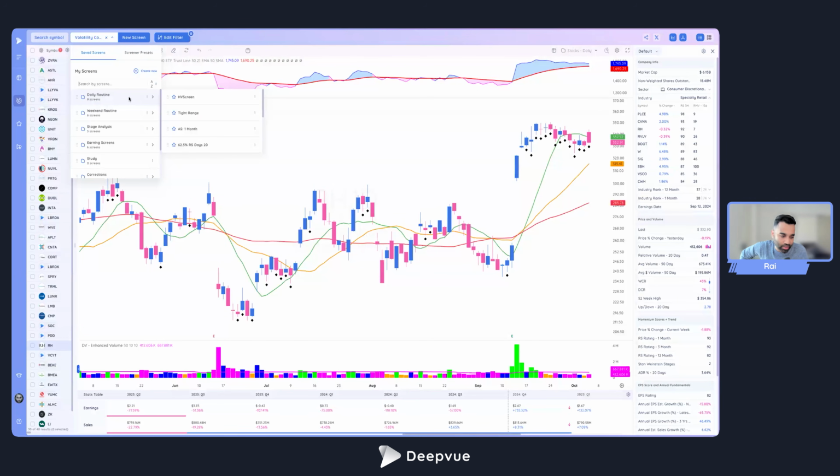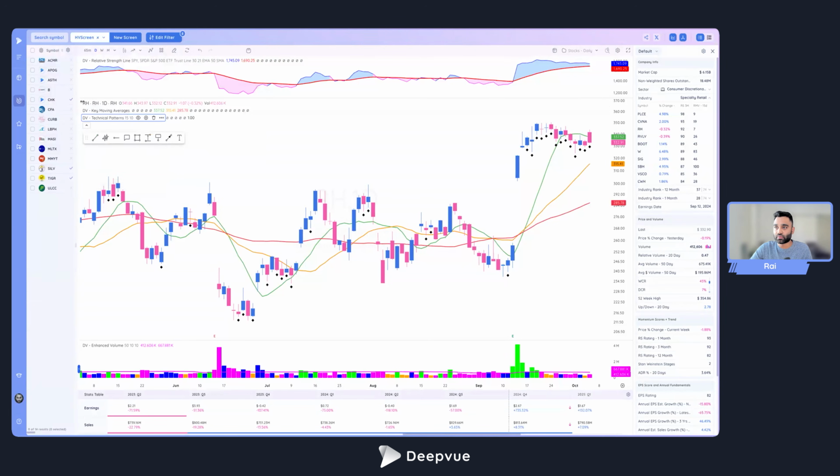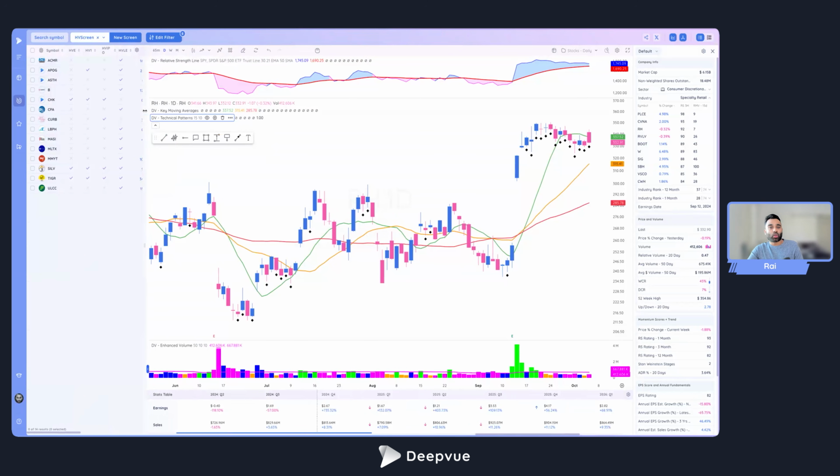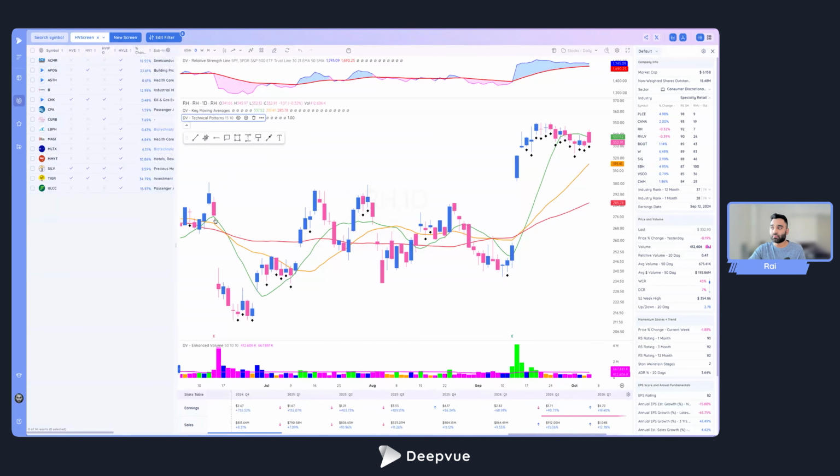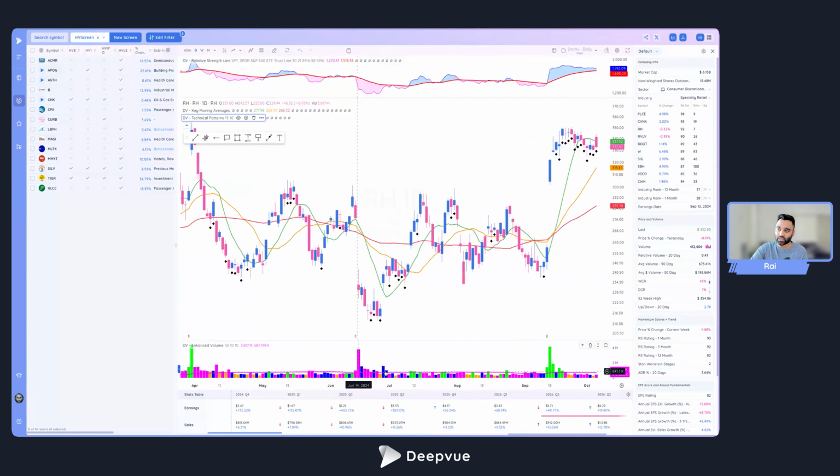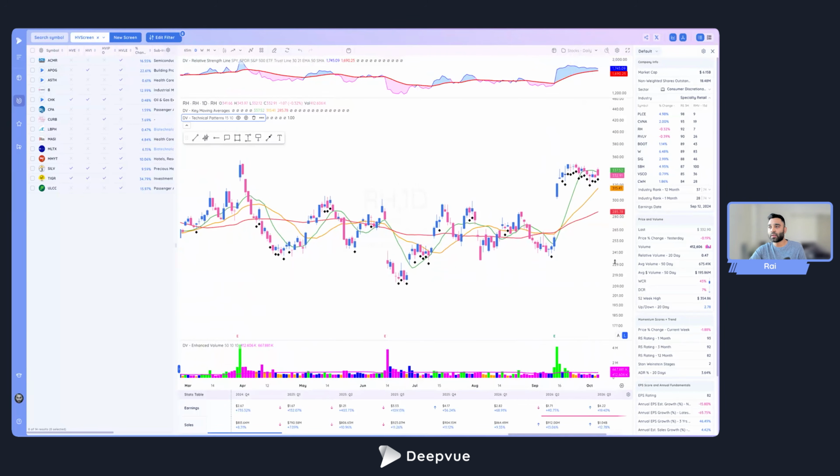So one of the first screens that I run on a daily basis in Deepvue for my trading is the HV screen. You guys have probably heard buyable gap ups, power earning gaps, EPs, earning gap ups, EGUs. All of that boils down to a certain characteristic that people are looking for in the markets, and that is basically high volume and the stock gapping up. Now, it can have a news catalyst, it could have an earnings catalyst, it could have any type of characteristic, but what we defined it as in Deepvue is HV.